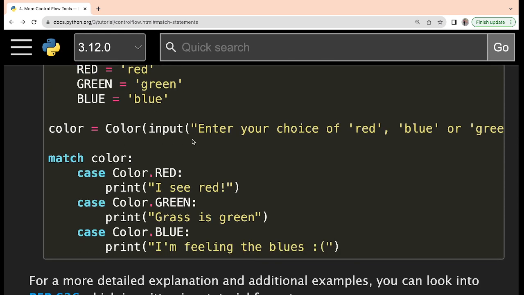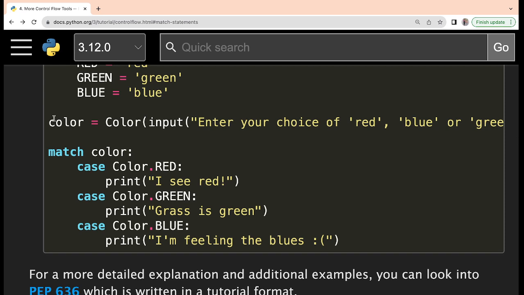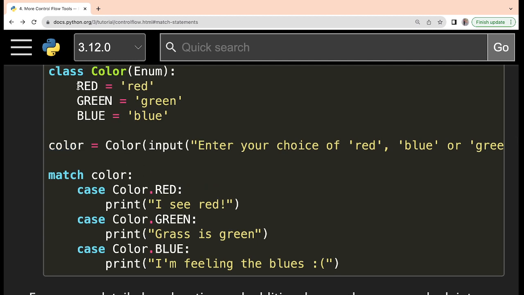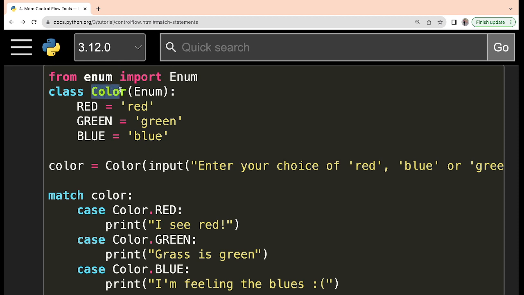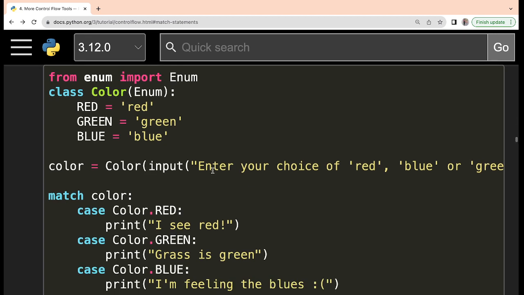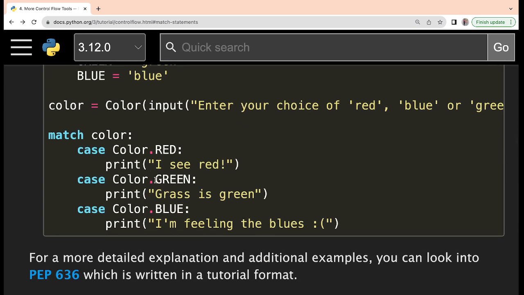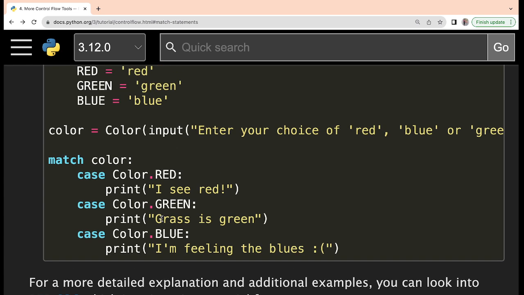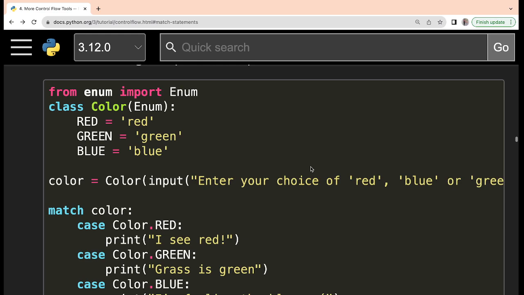After that, here we are taking the input and matching this color, which has been given by the user, with these constants. Whenever you are trying to match the constant, you will not write red directly, that is capital RED. You cannot write only RED, you have to write Color.RED. This Color is coming from the class name, and then dot, then RED, because these are named constants. Otherwise, if you write it directly, it will be considered a simple variable, but it is not like that. They are named constants, so the meaning varies a little internally, and you have to use the dotted form. Here the example is given. You can take this example, try it in your terminal, and see how it is working.